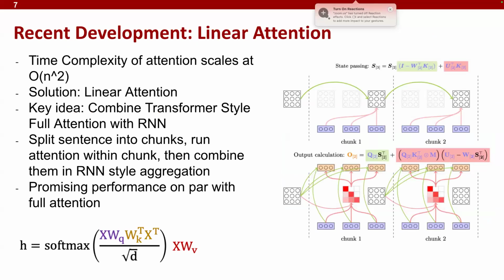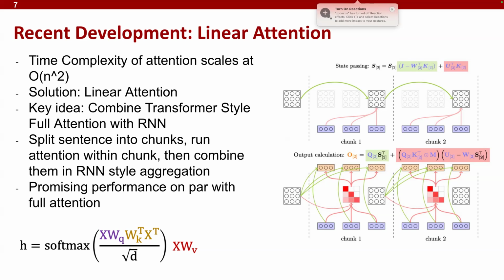But the transformer also has a lot of drawbacks, and one prominent drawback is that the time complexity is pretty high. As you can see here, this was also from a couple of lectures before. We have QK^T here, which means that we're multiplying a matrix of the length of the input sentence by another matrix of the length of the input sentence. So that means that the time complexity of attention scales at n squared. This is pretty large when your input document is pretty large.